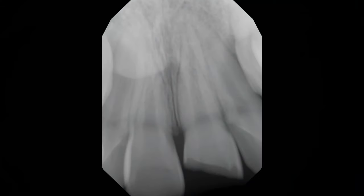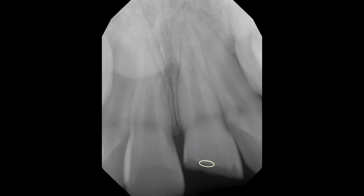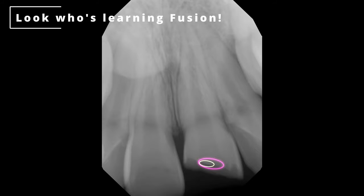Now, when we look at the tooth right now, this is the axis that we have done. The problem is we need to extend out and grab the entire thing. So you are going to see me expand the axis to this area. The reason why is because we need to make sure we remove the extent of the pulp tissue. Like I said, I'm going to go down about 3 millimeters to do that Cvek Pulpotomy. And so that's what we're going to be doing next, is removing just a little bit more.